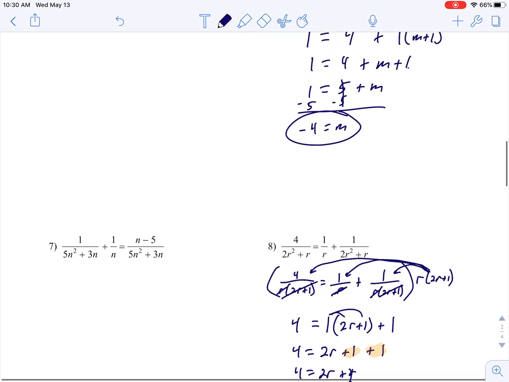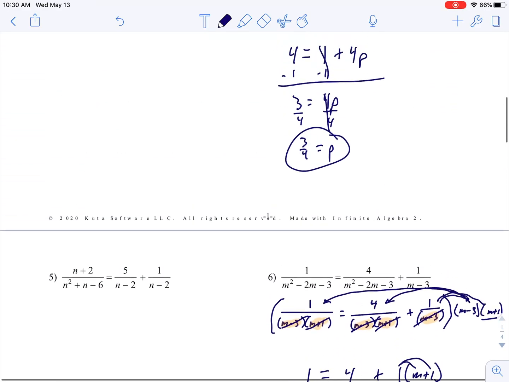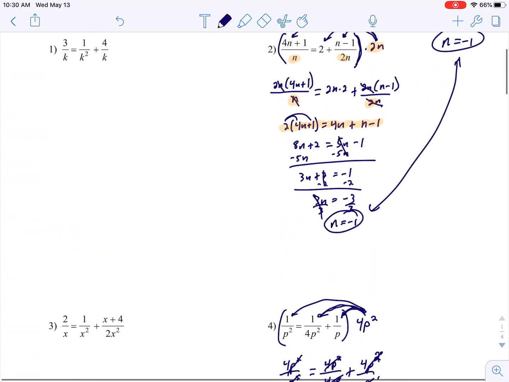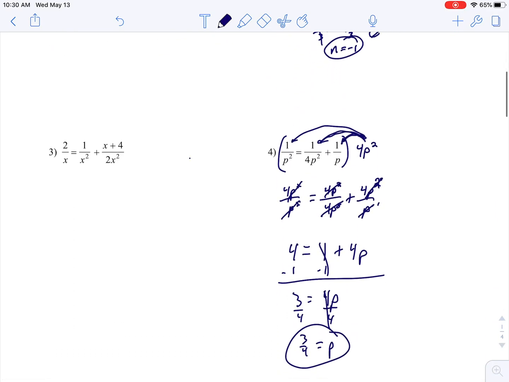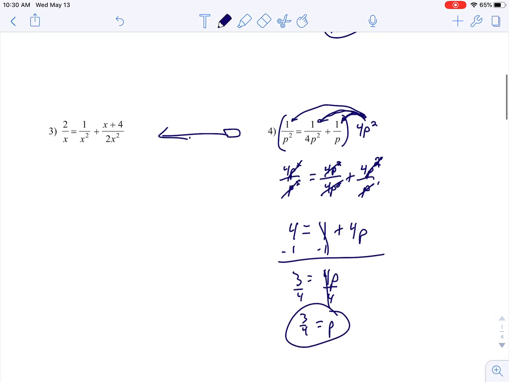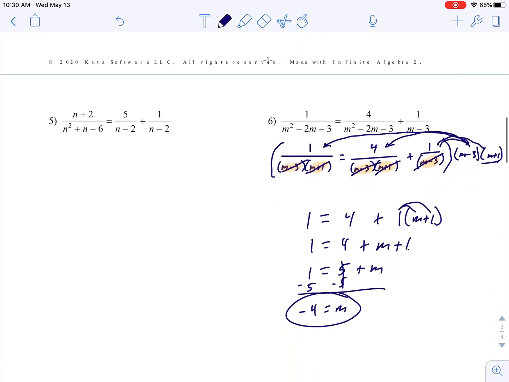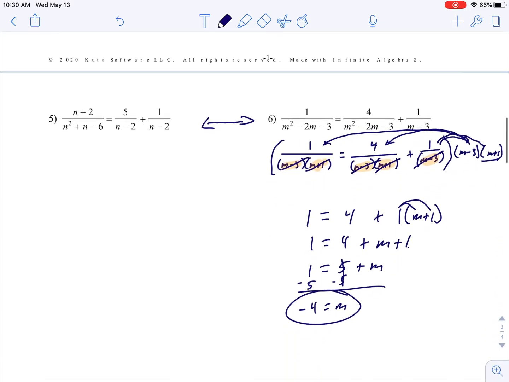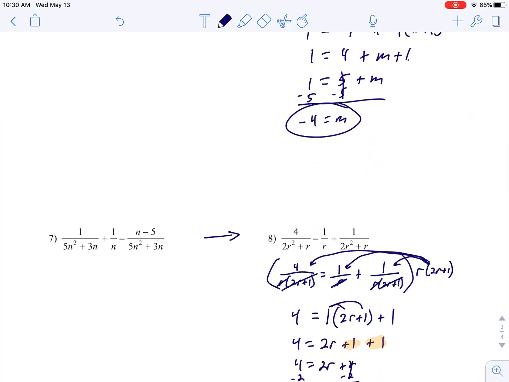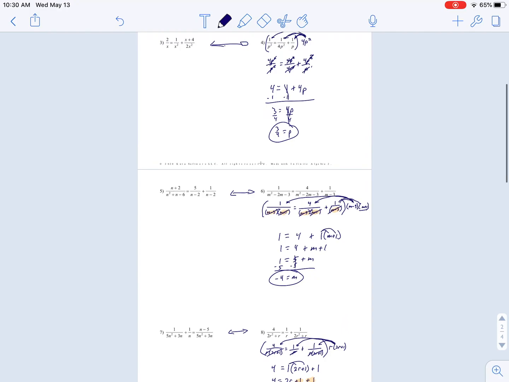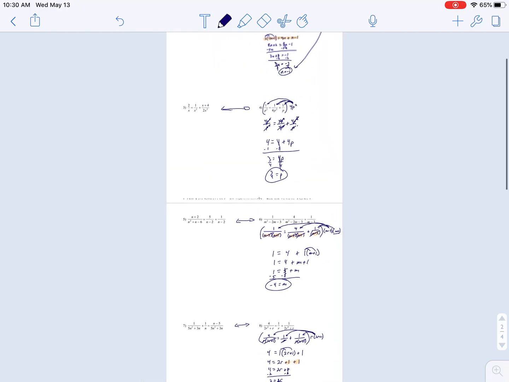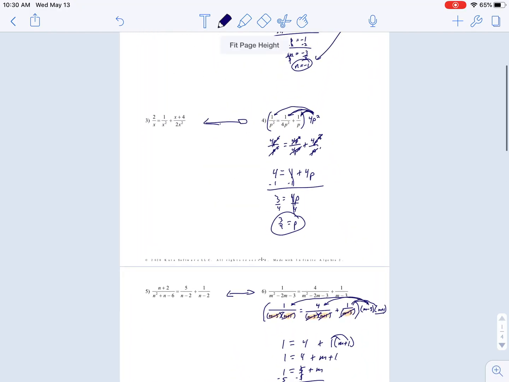So these problems I'm asking you to do are going to be very similar to the ones that I did. I kind of aligned them so the strategies here, these two match each other, these two kind of go together, the strategy you'd use, and these two as well. So give those a try, check your answers, show your work. You don't have to show every single step exactly how I did, but you can't just have answers. So you have to show the work that you did for this to count.